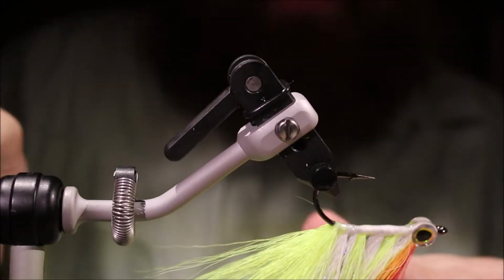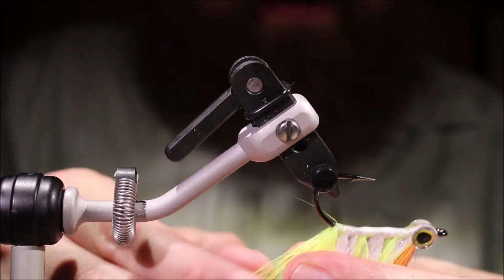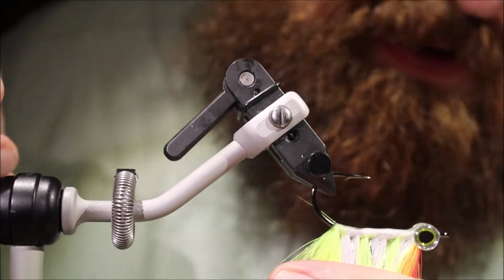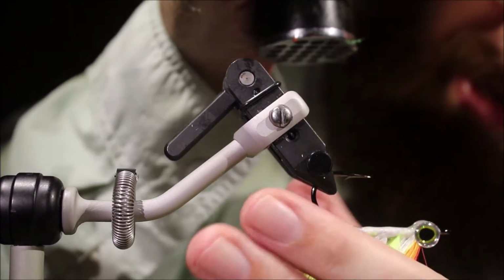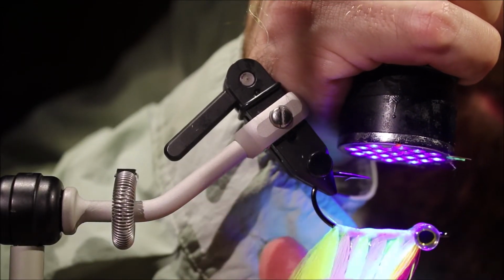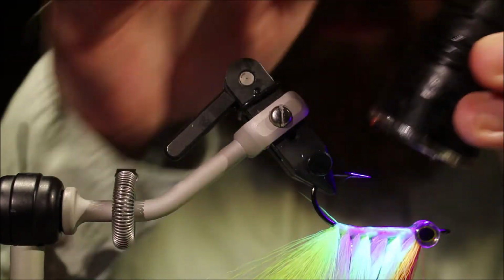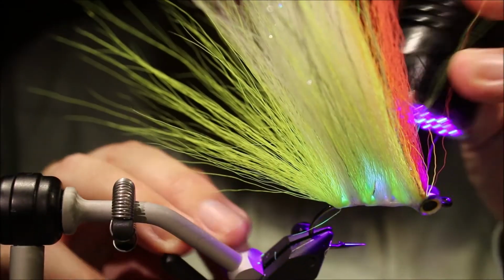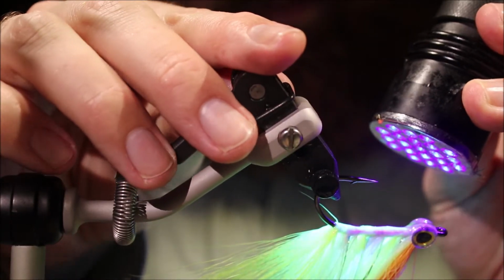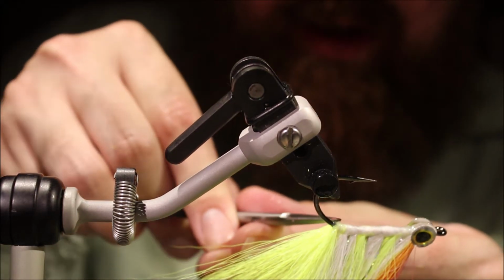And this is where you can really start to position the starting point of the wing. So I like to make sure everything's lined up nice and vertical. Set that. And that lifts everything. Any wee bits that you don't like, just take them away.